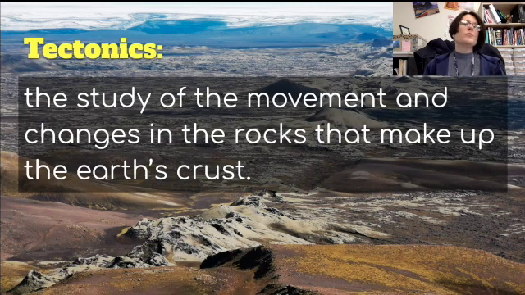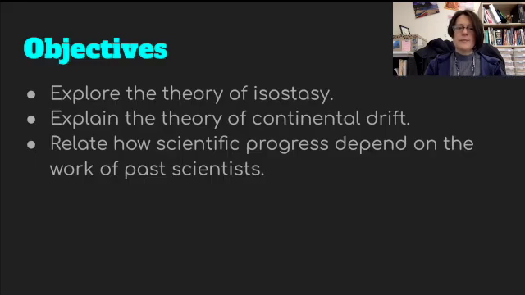Now, this whole study of the movement of the crust is called tectonics. This is the study of the movement and changes in the rocks that make up the Earth's crust. And this is our current theory about movement of the crust, called plate tectonics. Plate tectonics states that the continents are on different plates that are in motion and actually recycle the rock on Earth. It's part of the rock cycle. And we're going to get more into the details of plate tectonics in the next video.